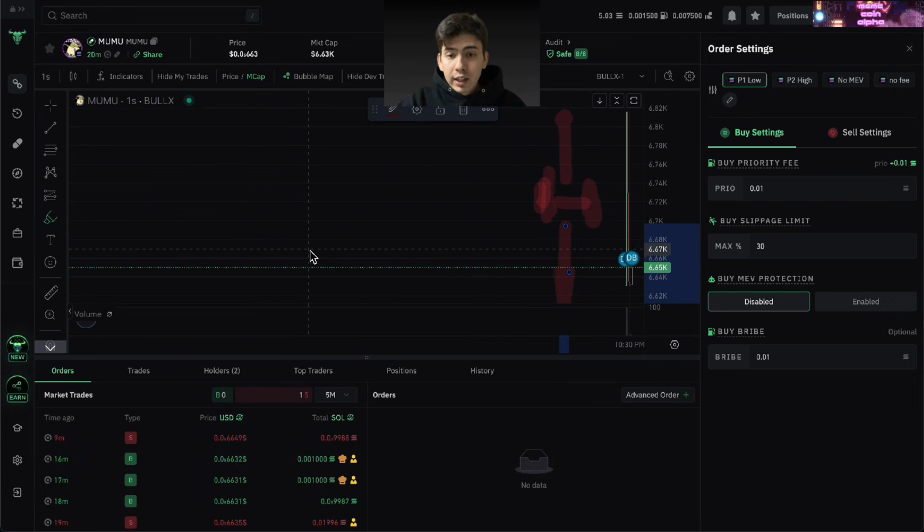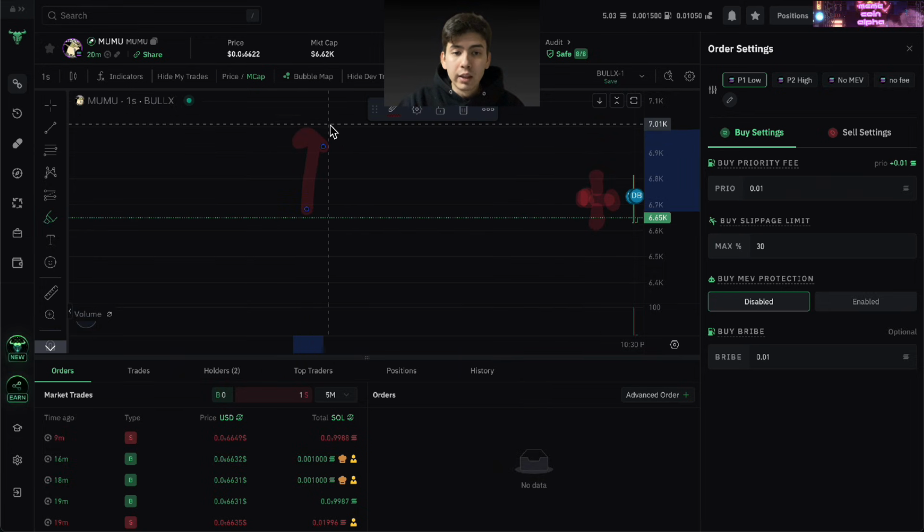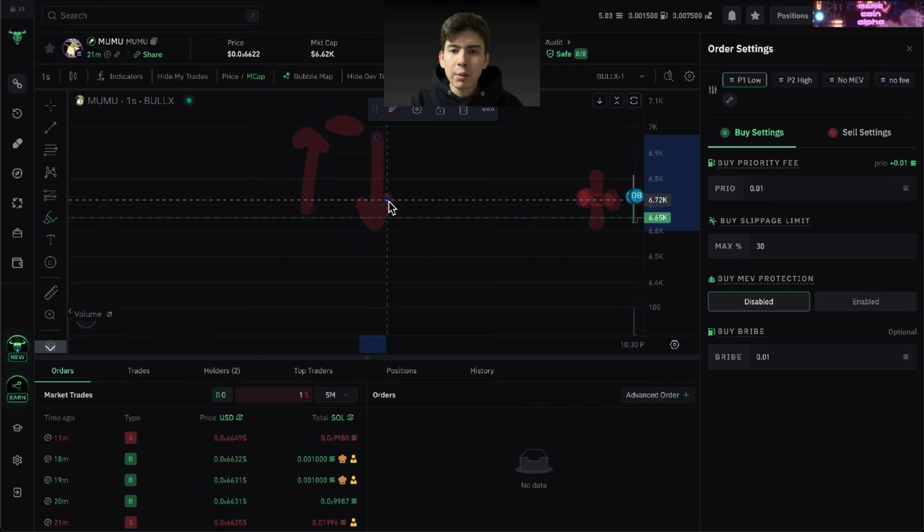MEV protection, on the other hand, is a protection against an MEV bot. An MEV bot is an automated program that basically buys just before you buy, making the price of the coin go up, and then once you buy, it actually sells on you, and that's how it makes a profit. So you don't necessarily need to worry about MEV bots a lot if you're trading with, let's say, less than 0.5 SOL and you're trading on Pump.fun, because the chances of you getting MEV'd are actually a lot lower when you trade on Pump.fun and with a small amount of Solana.